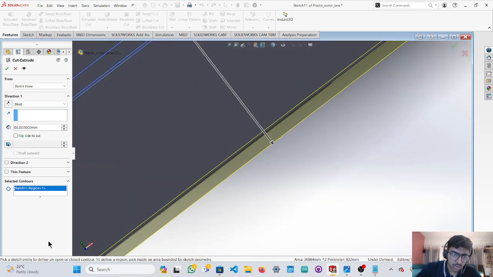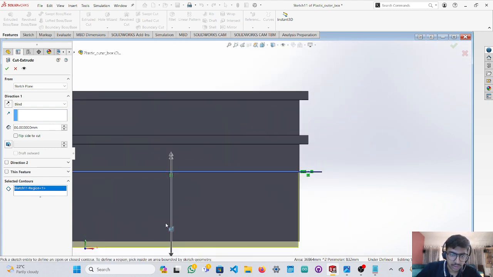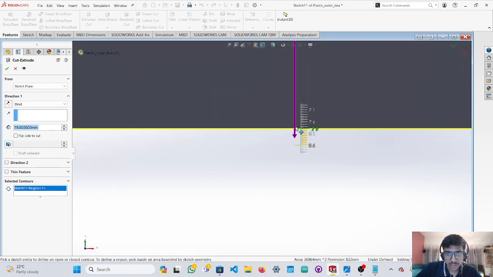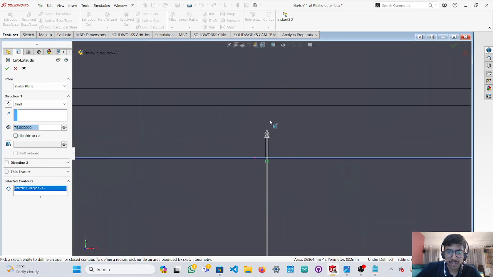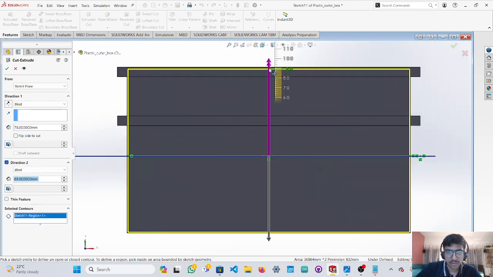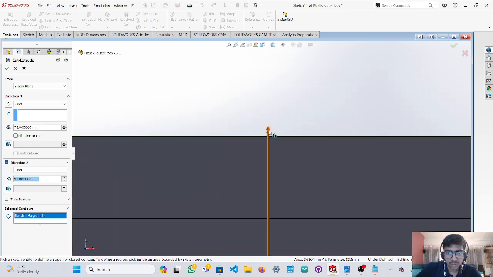Now let's go to this one right here. So if we see, this is coming at 79, so we maintain this at 78. And this one right here, this is coming at 91, so 91.